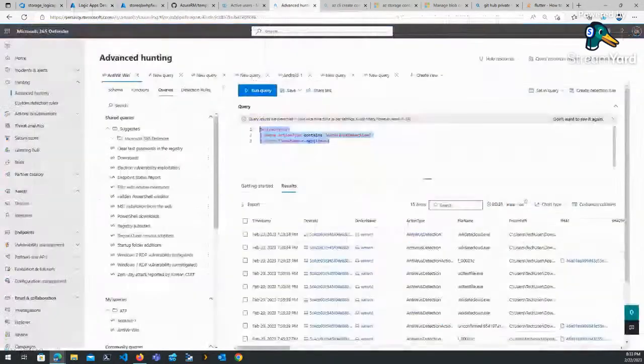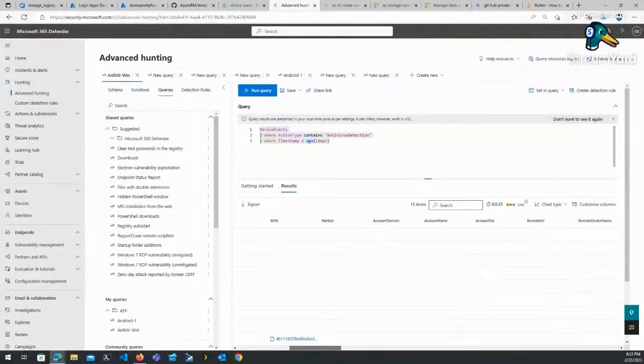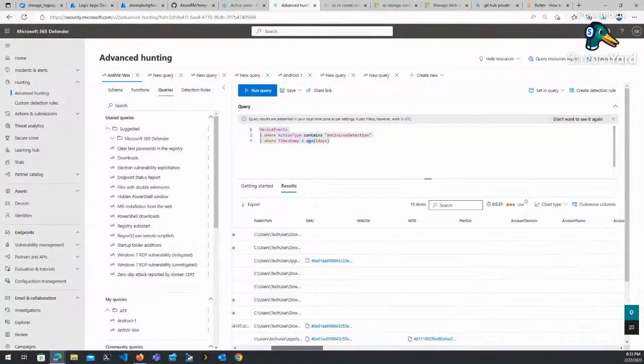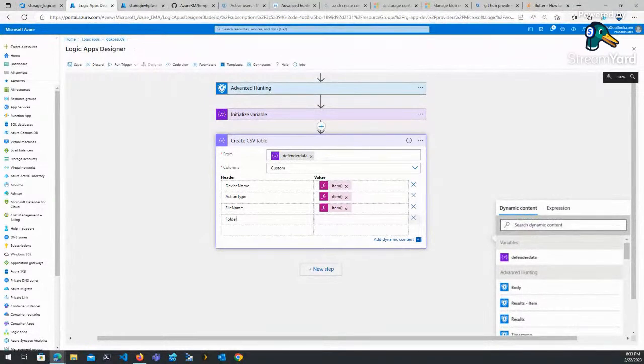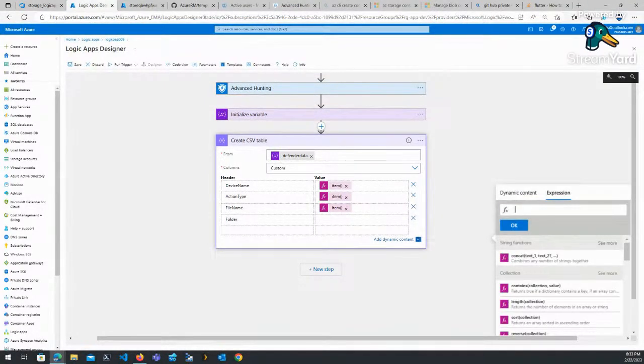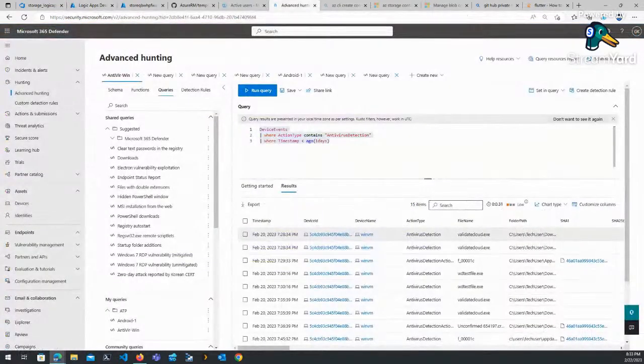Let's select the folder path. Okay, but we can select anything from these columns. Anything. We will put another one and we're done. Folder. Expression again. And this is folder path. Sorry, folder path. Let's verify the correct name. Folder path, right.